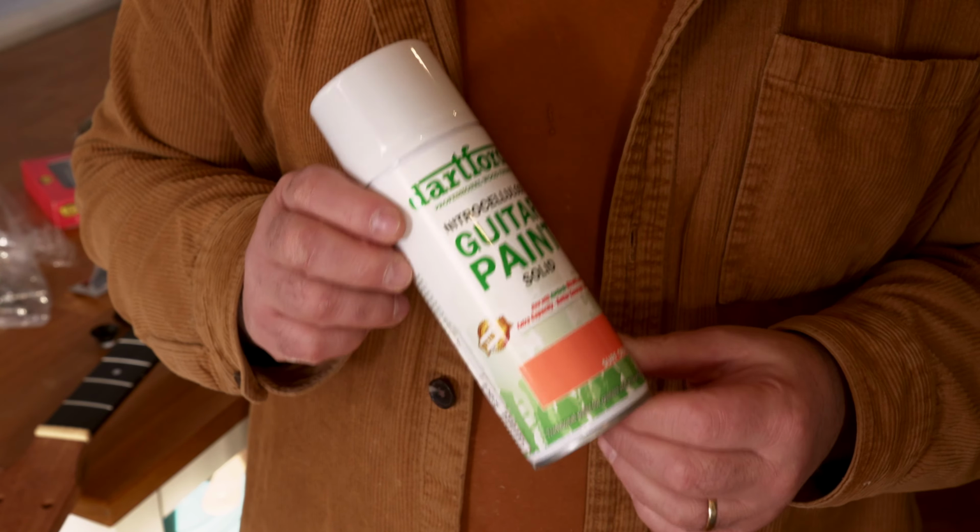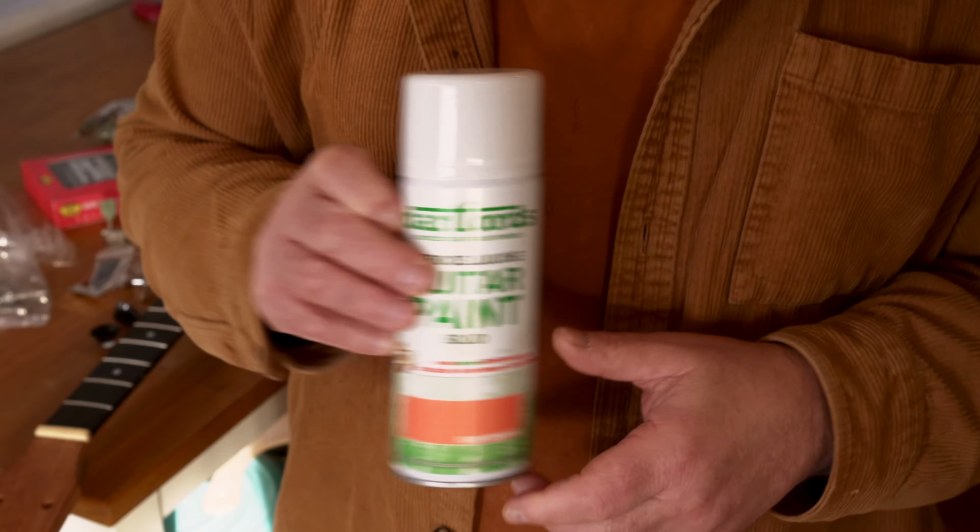I hope you like it. I'm sure if you don't like it, I'll hear all about it. I'm not trying to be safe with this guitar. I'm trying to be bold. I've already got a Les Paul Junior, so why do I need to be safe? I've already got one, so Surf Orange.